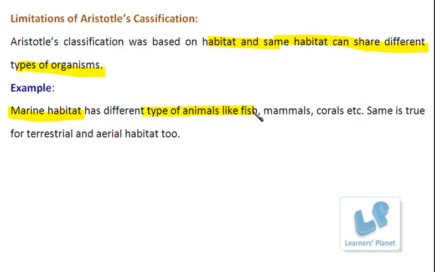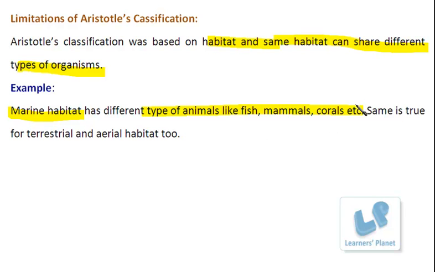There are varied living forms in a single habitat, like fish, mammals, corals, herbs, shrubs, different types of plants, phytoplanktons, microscopic organisms, and so on. And of course, they are very different from each other. Fish and mammals are completely different from each other. Mammals and corals, a complete distinction is there. There is very little similarity between these two, isn't it?